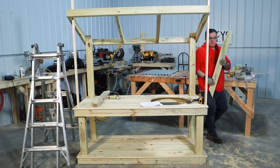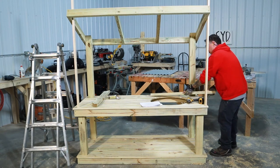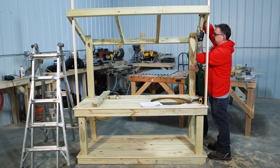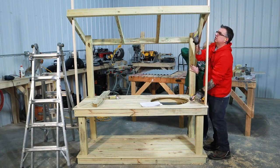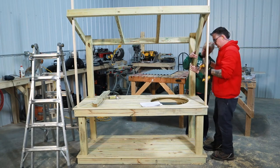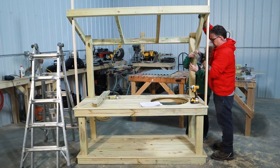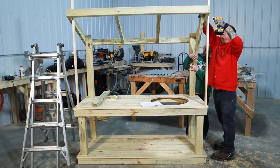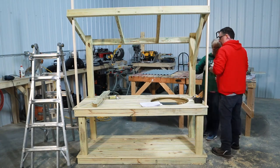Again, I'm gonna just tap this in. Hey, Lindsay, you wanna come and help me? But it's got to come up. Just keep it flush. Feels good there, does it to you? Yes. All right, hold it there. Just chill for now. I just want to eyeball that to see where I need to start it. All right, feel good? Again, just a temp screw in. That should be fine.